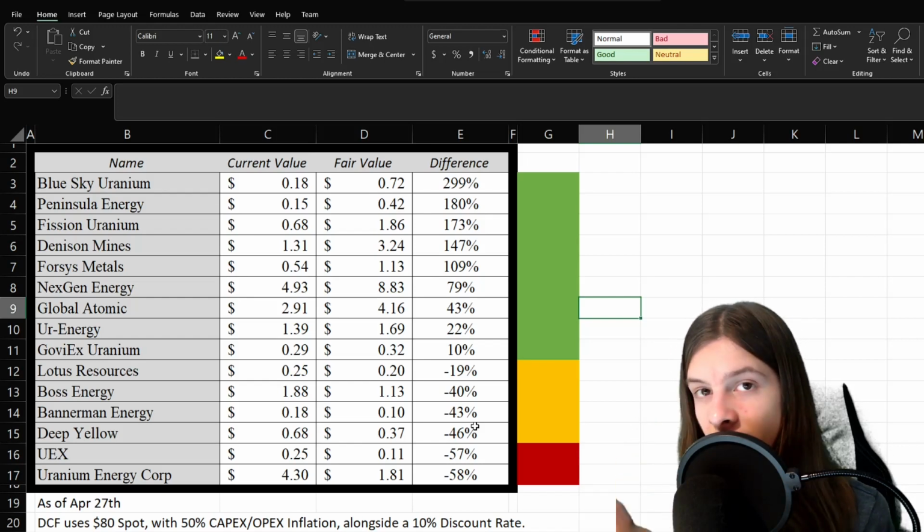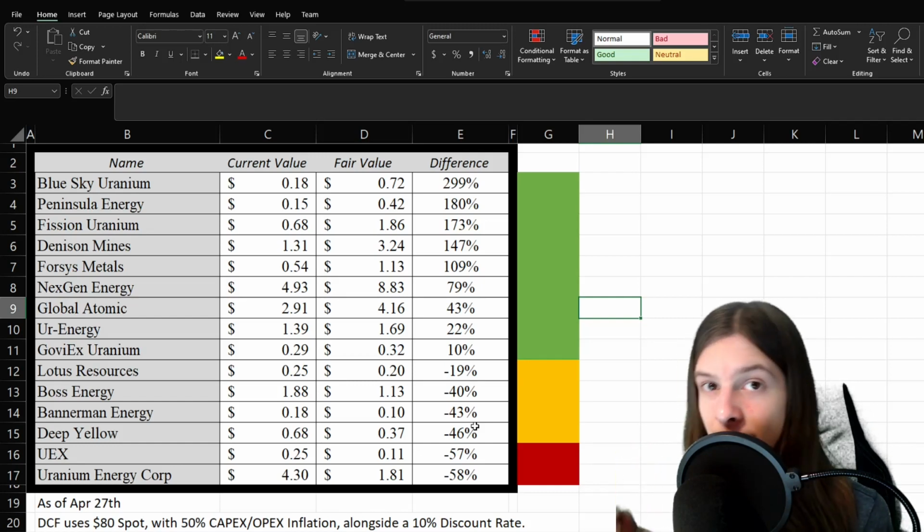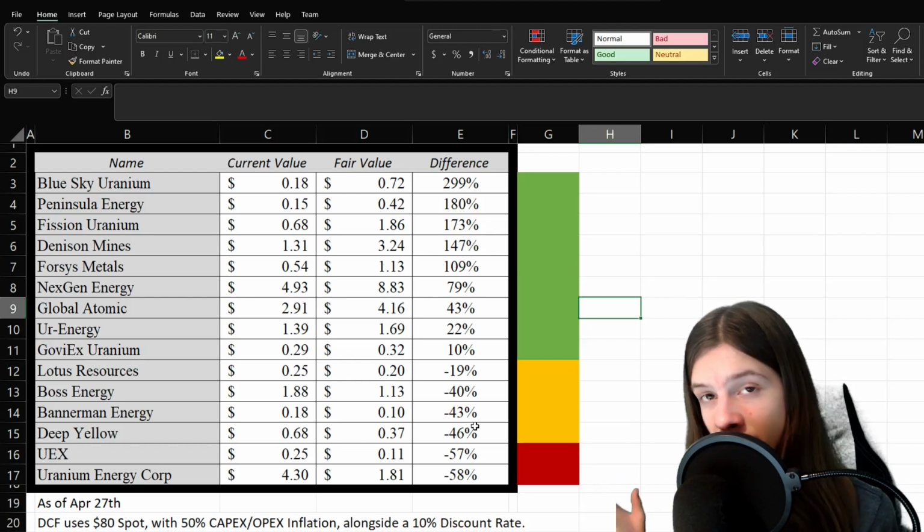Overall, we could start seeing some buying opportunities here now that we've come down quite a bit, and the news has just come out that SPUT didn't actually get their NYSE listing. SEC has declined to review it, so we might see this sell-off continue, as some people maybe panic sell on that news, but of course that doesn't break the thesis or anything.